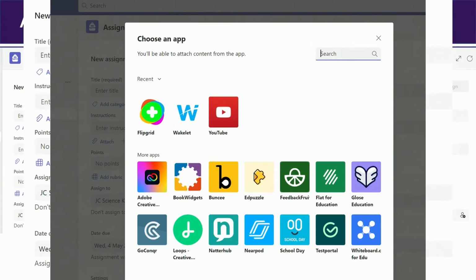Also then, if you're using external apps and external websites, such as Flipgrid or Wakelet, these all directly attach in here. So it's not a case that you're going to be sending students off to look at various different places, or go to YouTube, search for this video. We can directly upload that and provide that rich media. For example, I should have said YouTube, but we can build all this rich media into our assignments.